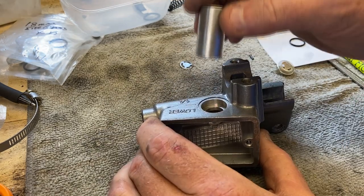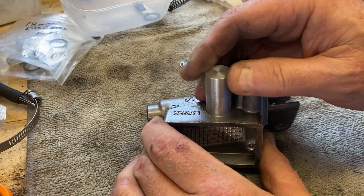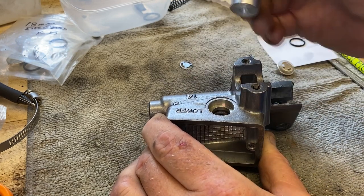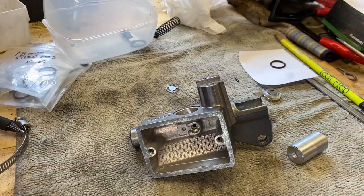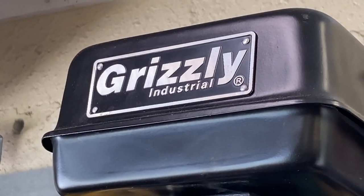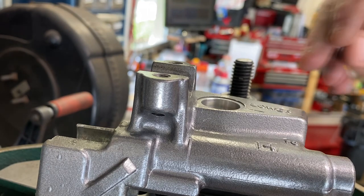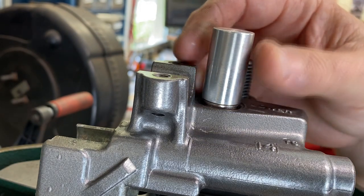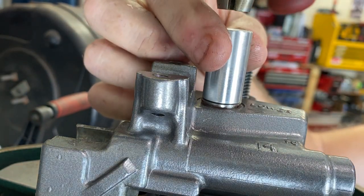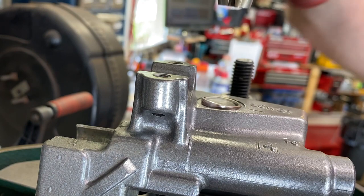My objective here is to make sure that when I press this thing in, I didn't want it binding up in there. So right now you could push it in and it's going to be fine just the way it is. I'm pretty sure it sits flush with the surface. Now we're going to get set up to press this in, and to do this I'm going to use my Grizzly drill press — it's got a quill, it's got an arm, goes up and down. So let's get the O-ring in place, get my special tool. I got a skosh of Loctite 515 on that. I'm going to try to get you in the shot here so you can see.